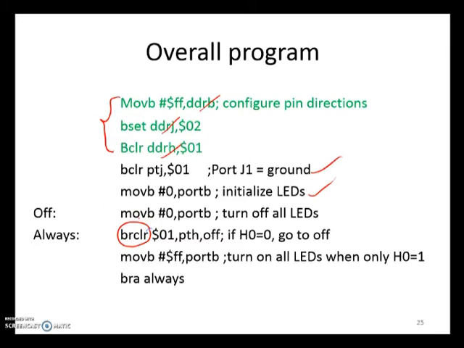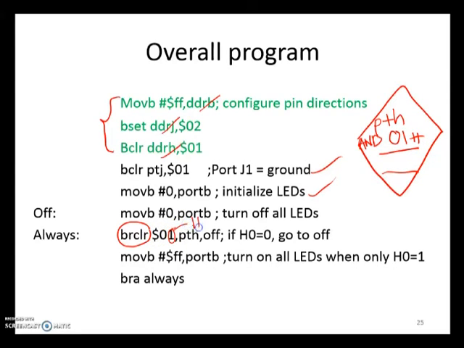So let's say we put branch clear. Branch clear is actually asking a condition on port H. We don't know what is inside port H, so we have to AND it with 0 1. The 0 1 mask is a must, and the position is at H0.